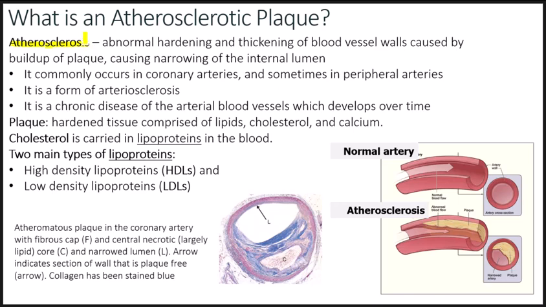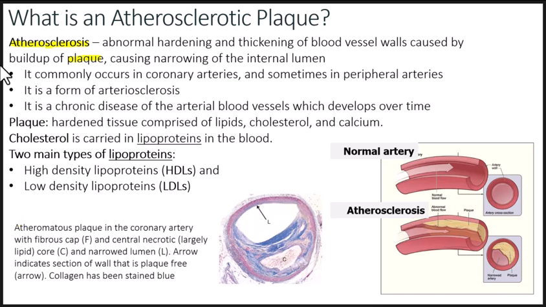And the reason for it is because we get this pasty buildup, which is referred to as a plaque. And based on the slide we already looked at previously, when a plaque builds up, it's going to cause narrowing of the artery. We can say more specifically, it's narrowing of the internal lumen. The lumen is just the area in the vessel that blood runs through. So if you think of even your gastrointestinal tract and where food moves through, it's moving through the internal lumen of the intestinal tract. If you think of a hose that water's moving through, it's moving through the lumen of the hose.